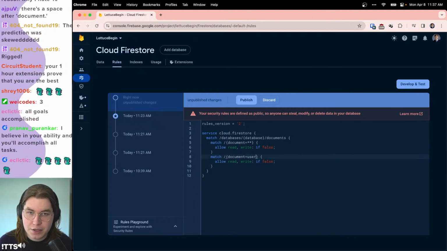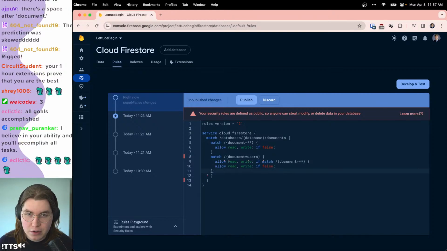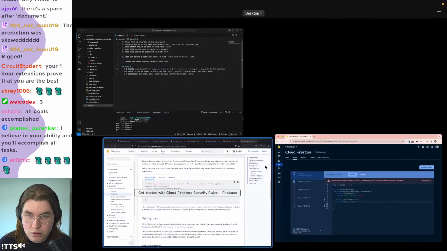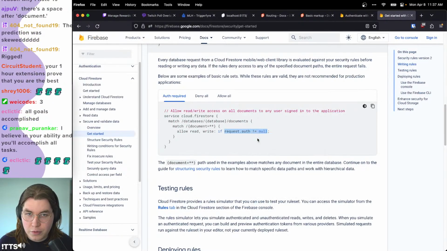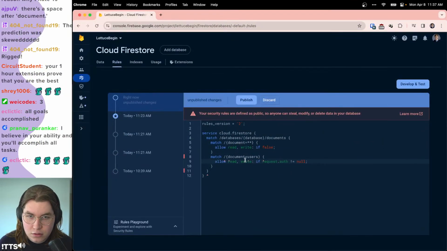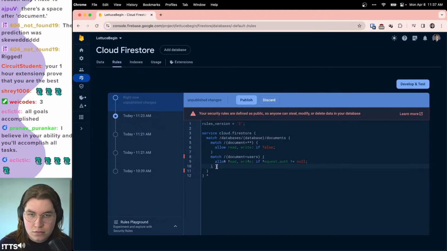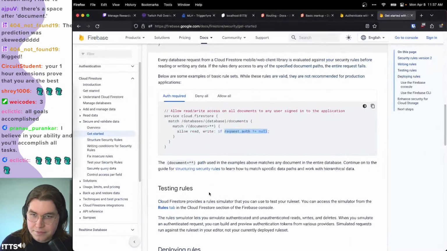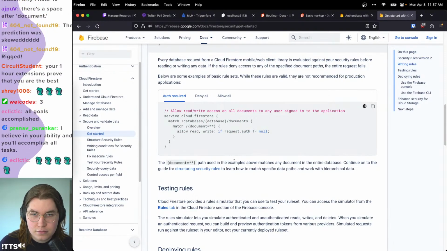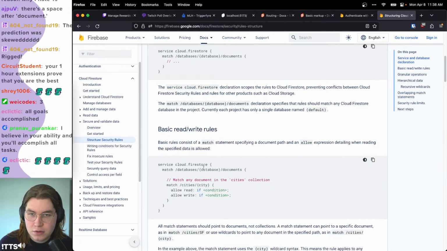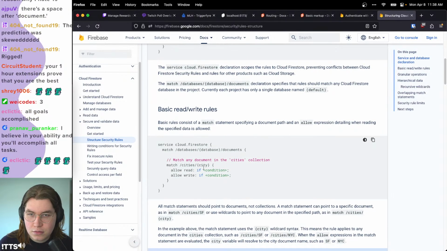Documents equals users. We're going to let you as long as request.auth does not equal null. What are all the errors here? Unexpected, unexpected. Okay. Any document in the entire database. Structuring security rules. Match. Ah.